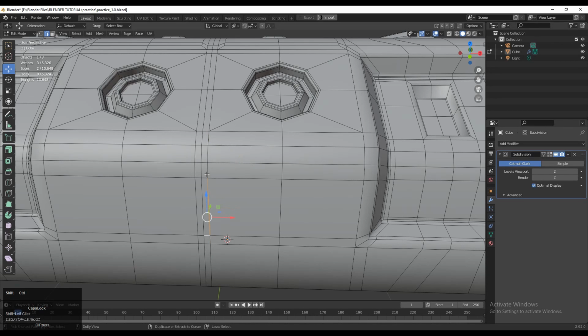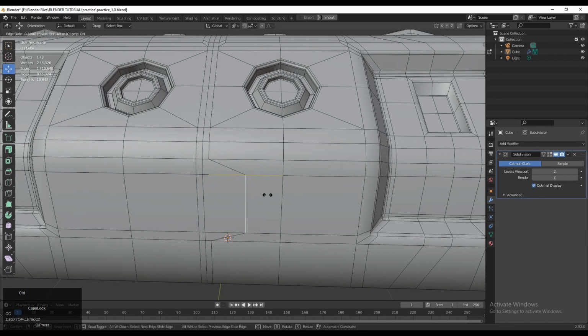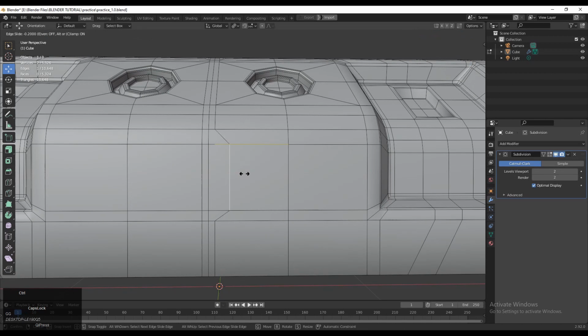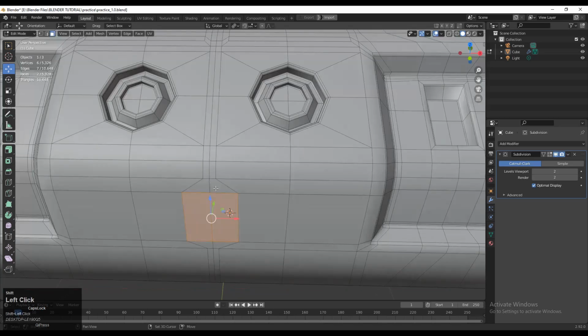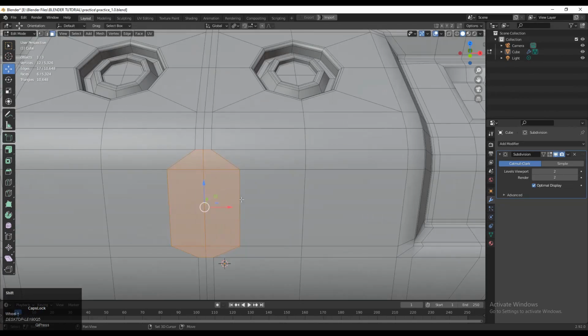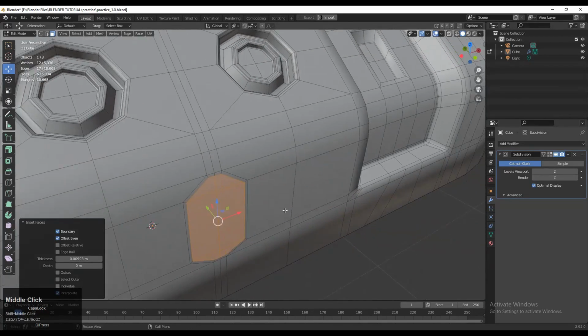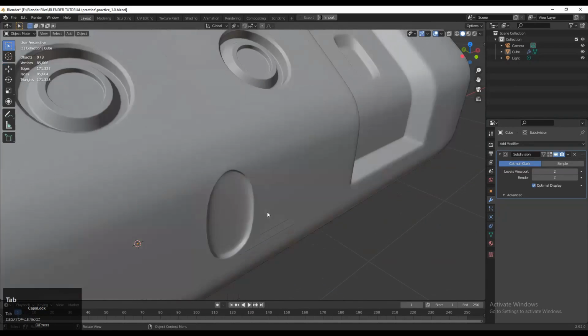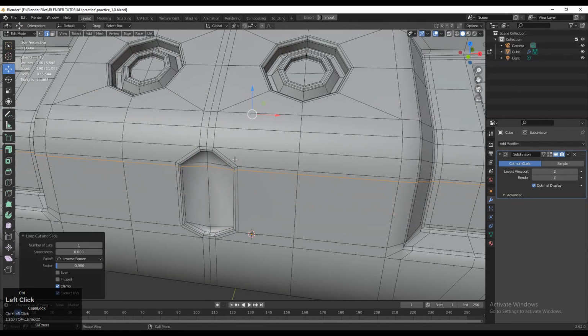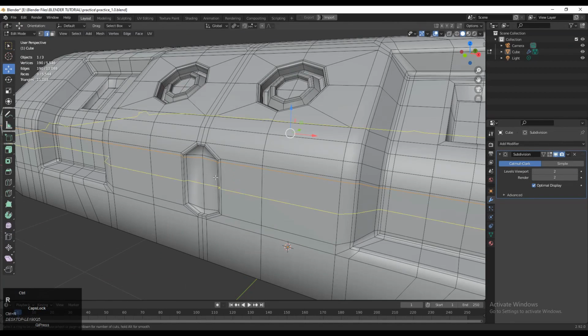So I want to create a little bit of design over here. Just select these edges and move them along the z-axis. Use the edge slide, or you can move them along the z-axis also with the move tool. Then select this structure's faces and press I for the insert operation one more time, and just try to create a little bit of design over there.